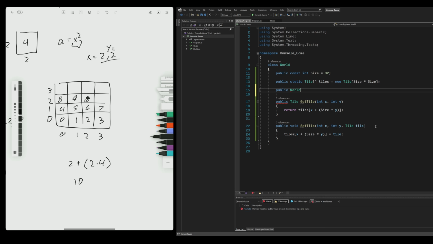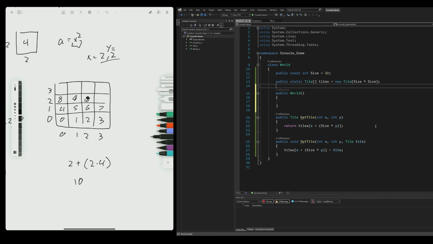So inside of the constructor, you guys know what a constructor is, we've done it before. Constructor runs when the class is created. So when the world is created, this will run. Public world, we don't actually need anything to pass into the world.